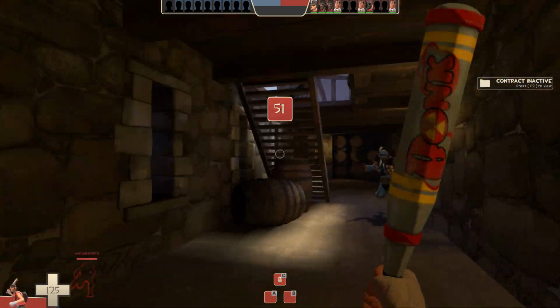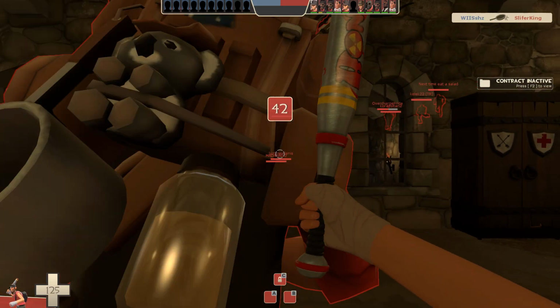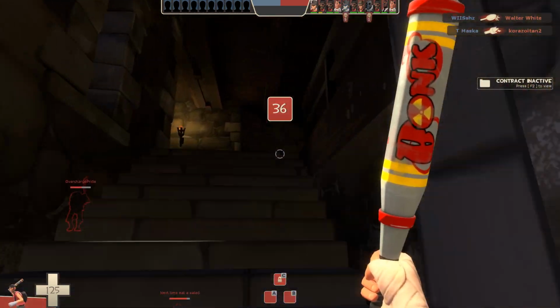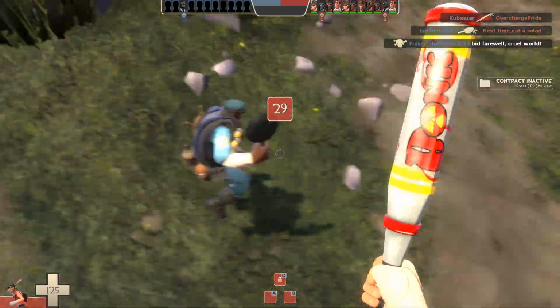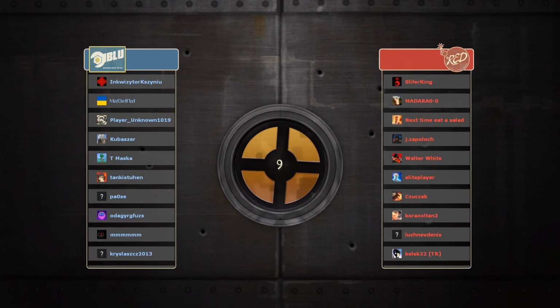I just recently noticed that the Scout, killed by the pan again. I just recently noticed that the Scout is now my second most played character, which is quite intriguing to note. Oh, I was just about to get that Demo. Oh well, never mind.